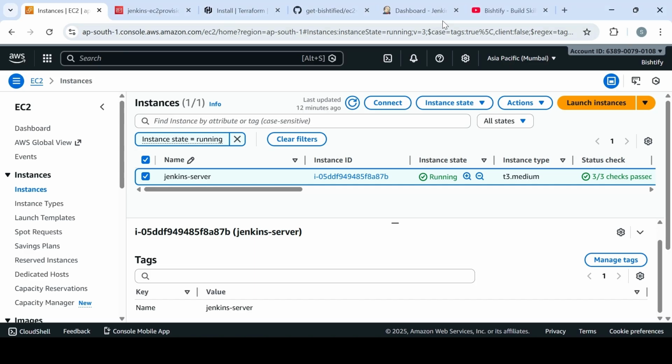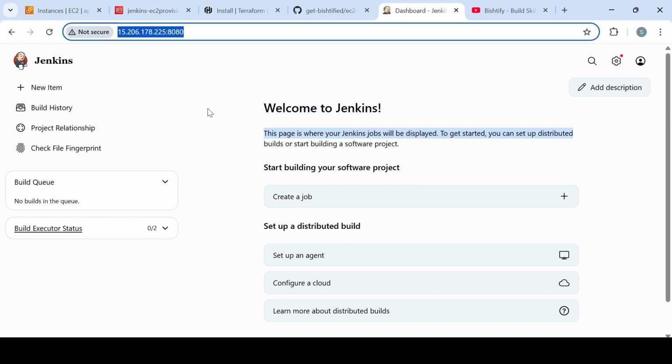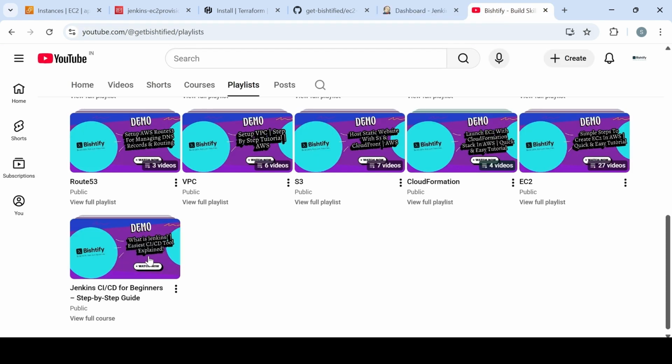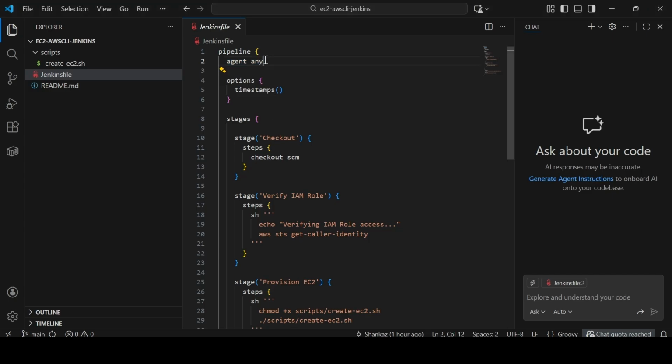because we don't have any node connected to the Jenkins master. So this is our Jenkins page. We don't have anything connected in the node. We will run it on the master on this particular server. How to connect a node, you can always find in the sessions here. One of the sessions I have already explained. Anyway, if you have a node connected, you will define the agent as the label, whatever the node name would be.